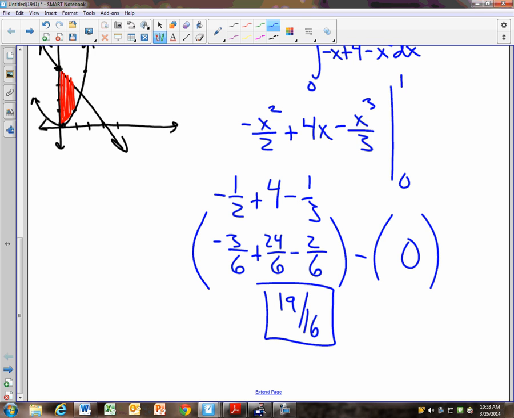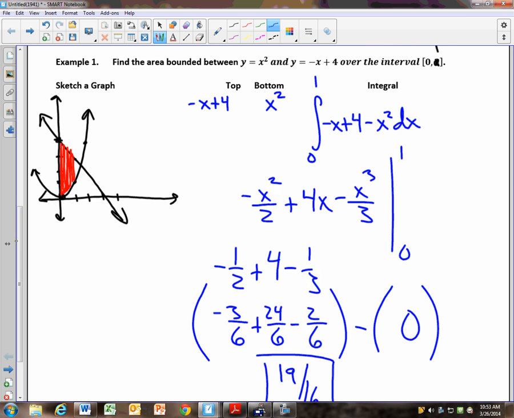Now, your calculator really can't help you out here. You can't do area between the two curves. All you can do is type this into your calculator, see if you did that part right. But you got to make sure you've set it up correctly. Your calculator doesn't understand this is two curves necessarily. See it? Not too difficult, is it?